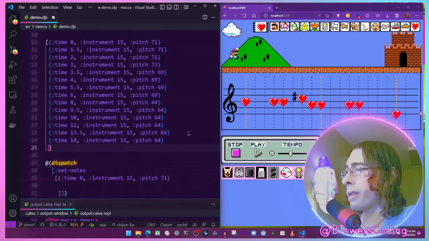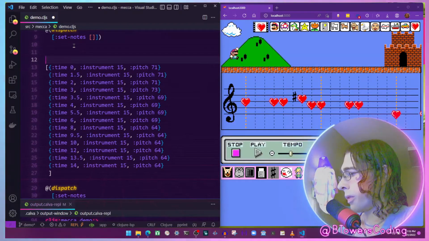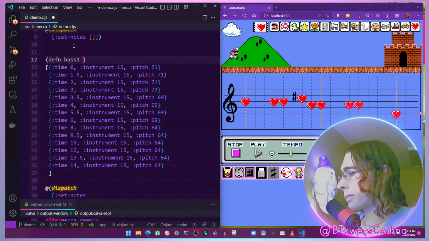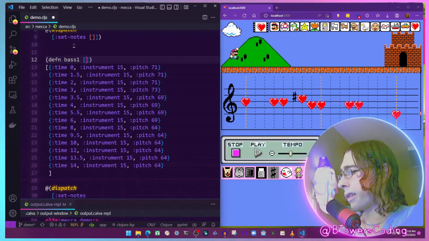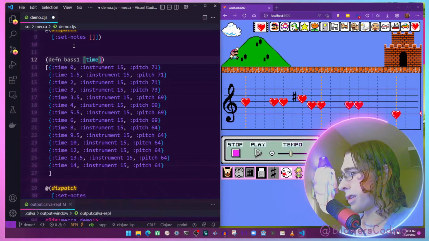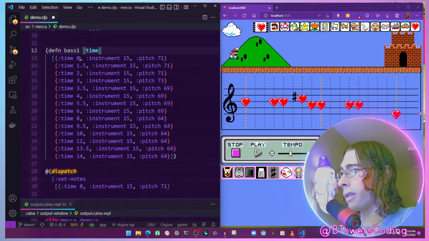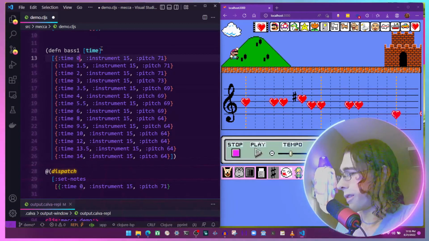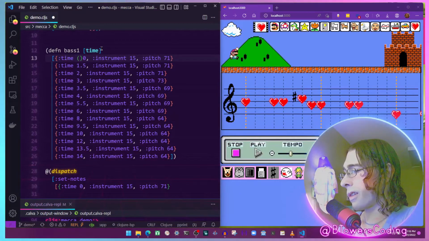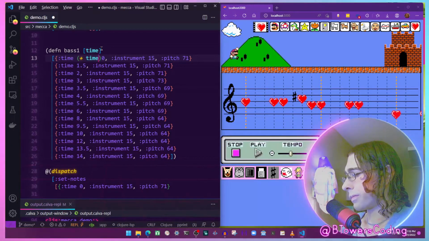Here's how I would probably do that. We could turn this into a function called bass1, which will take a time that the entire thing will start. And here I will change these to time plus whatever it is.